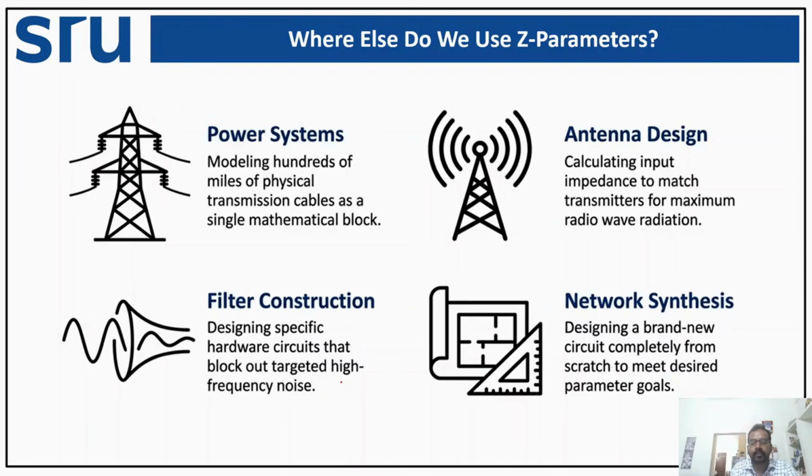Overall, Z parameters are not just theoretical tools, they are the foundation for various engineering tools used across multiple domains. Z parameters are widely used in power systems, microwave engineering, integrated circuit design, network synthesis, filter construction and control system modeling. They help the engineer simplify a complex system into a manageable mathematical form. So with the introduction and the applications of Z parameters, now let us consider some numerical problems.